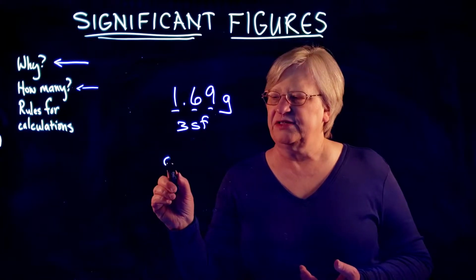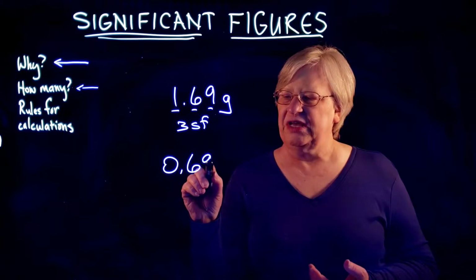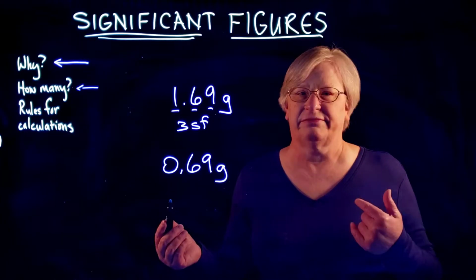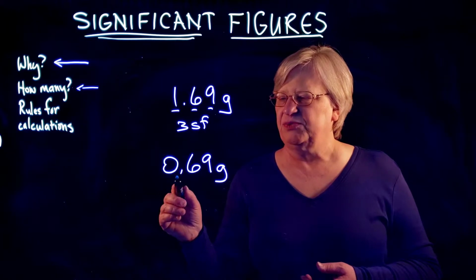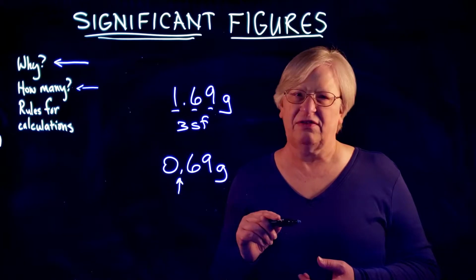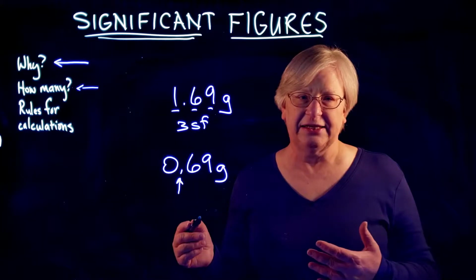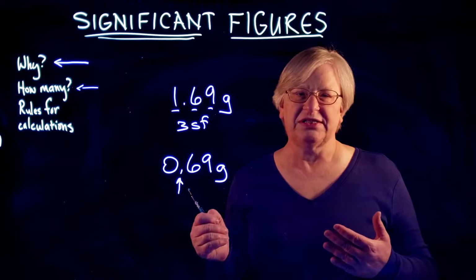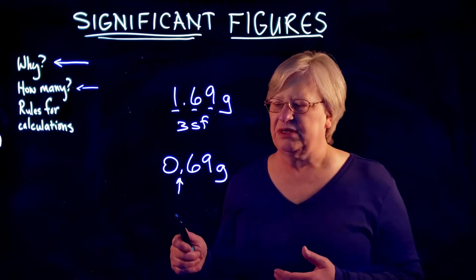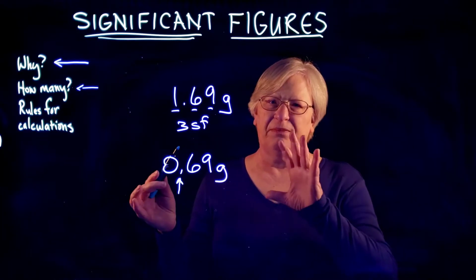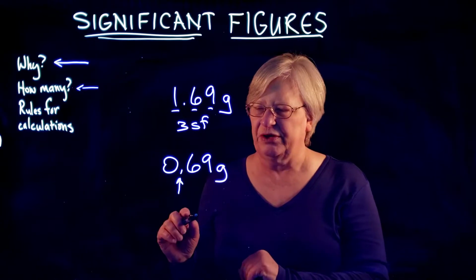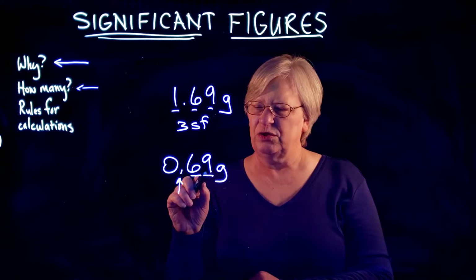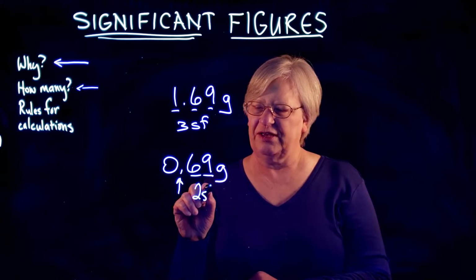If the balance tells us instead that we have 0.69 grams, was that 0 there measured? Well, it turns out that 0 is really just there to make us not forget that there's a decimal place there and read it accidentally as 69 grams, right? That would be bad if we thought that it was really 69 grams when it's 0.69 grams. So the 0 is just kind of an eye catcher for the decimal. So it's really not a measured number. So we have 1, 2 measured numbers. We have 2 sig figs.